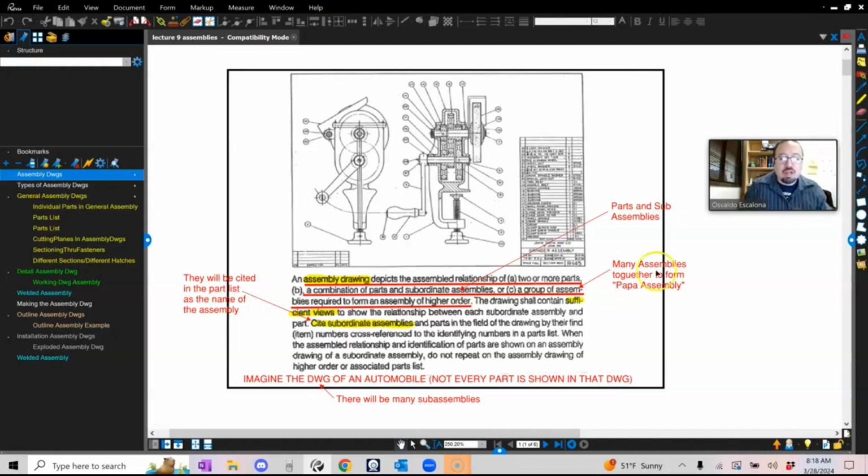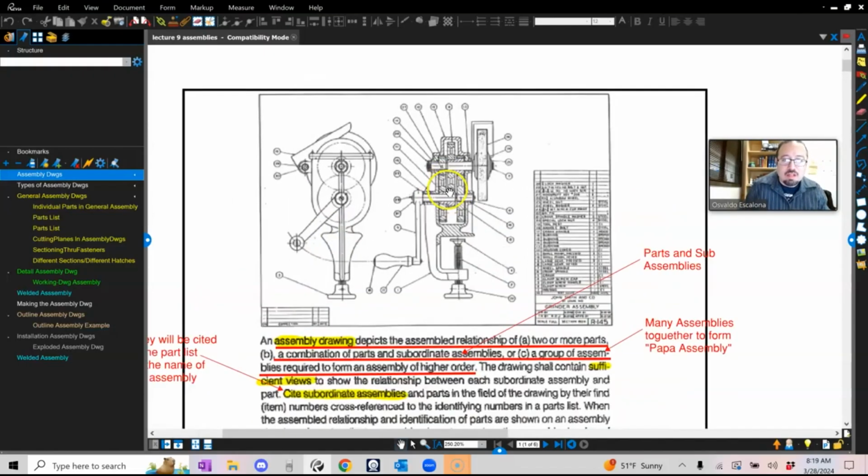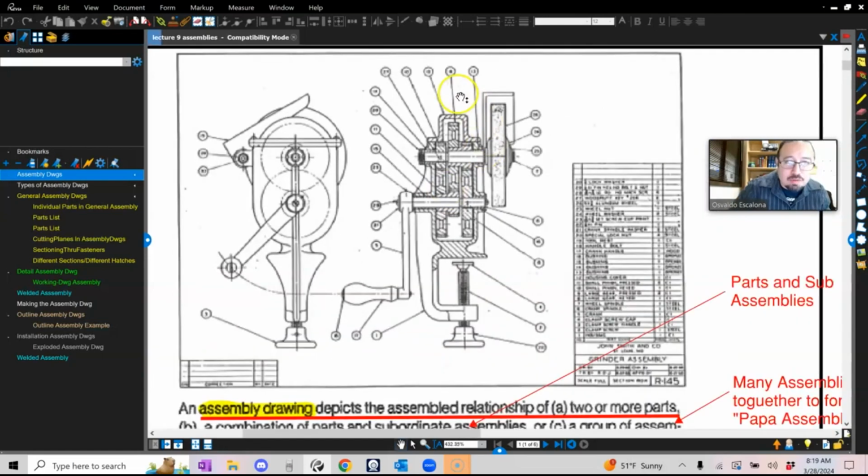The way you will call out the different types of assembly is with a bubble. See, it's a bunch of bubbles. Within those bubbles, there will be a number. Within that number, you will have a bill of material or part list. On the left side, what you can see here is where you want to have the bubbles. Right next to it, you will most likely have a description. Then on the right side, you will have the quantity, and somewhere on the right side you might have the part number.